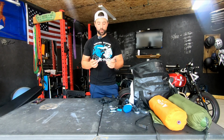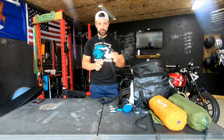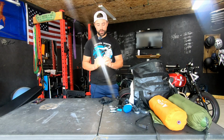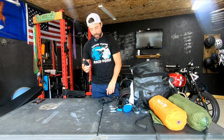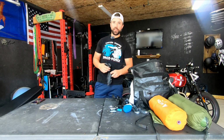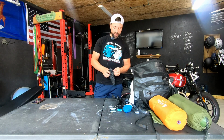And it's also an external battery that you can use to charge your phone if you need to, and it has a nice light, so when you're hanging it from your tent, you have something to be able to see with. I think this was $40 on Amazon. They make a cheaper $20 version, but it won't have the light, and I don't believe it can be used as an external battery. And so this one I like.